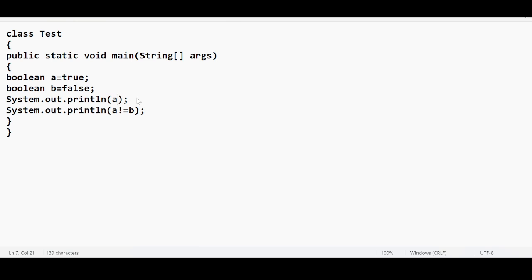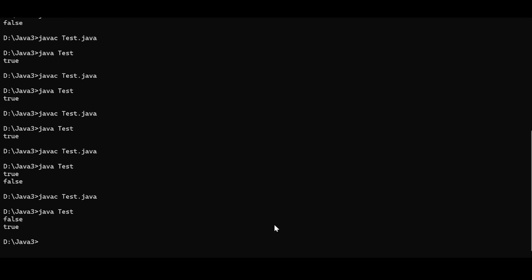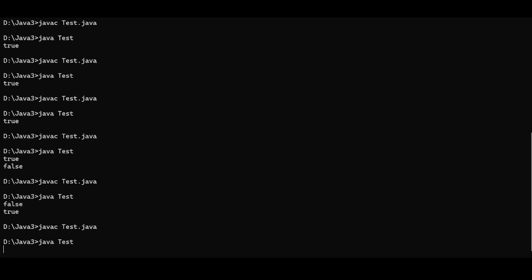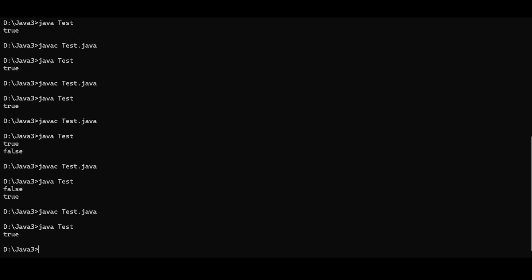So first I am saying A and B, true. So it is like true and true. We are just trying to produce the truth table directly by using a program. True and true is true itself.